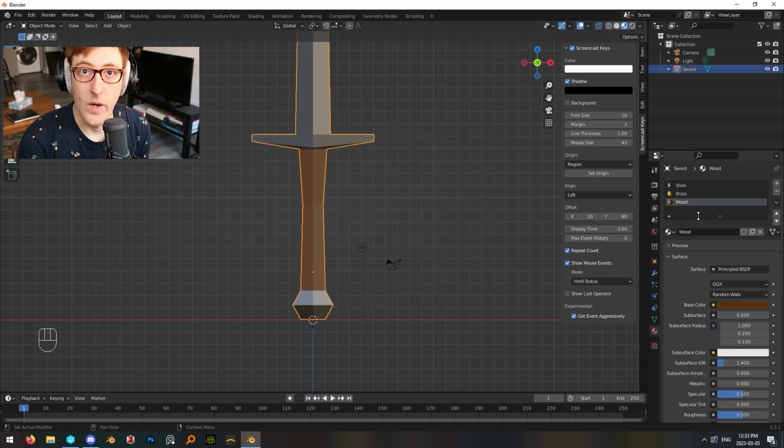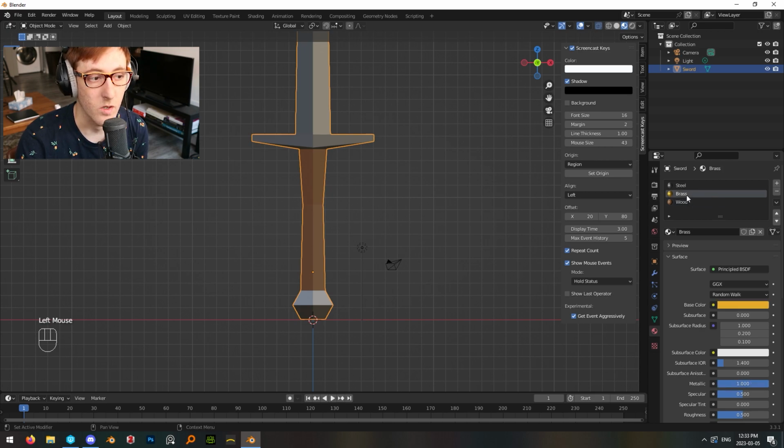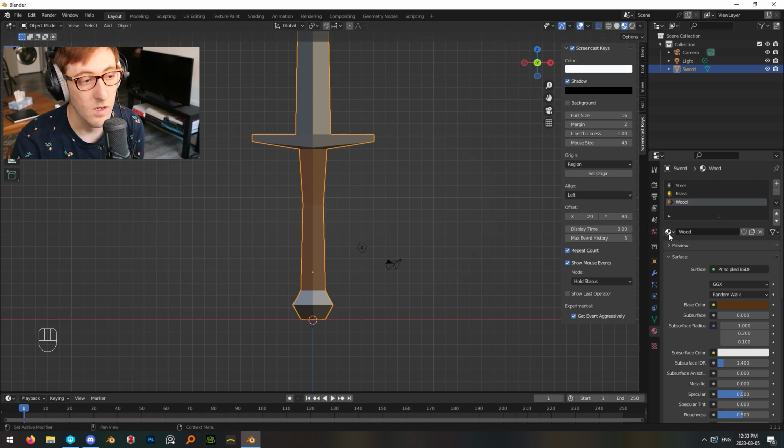Now, one thing I want to point out here too is that it's not the material that gets assigned to the faces, it's actually the slot. So say, for example, I've assigned this wood material to all of these faces, but let's say I wanted to replace that with something else. You can do that by changing the material that's in this slot. Currently I have this third slot assigned to those faces, but here there's this little drop down menu.